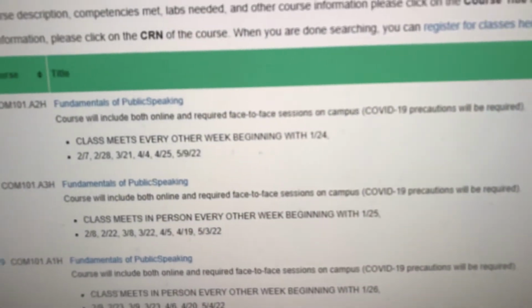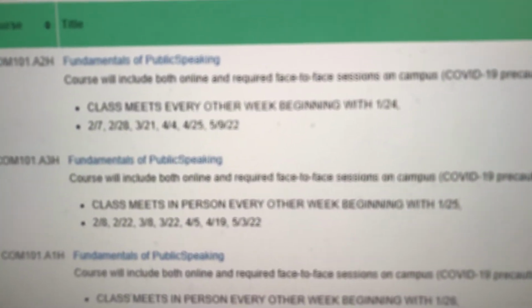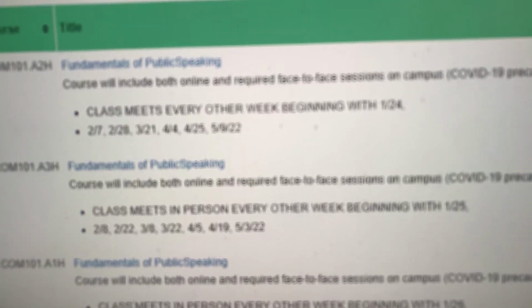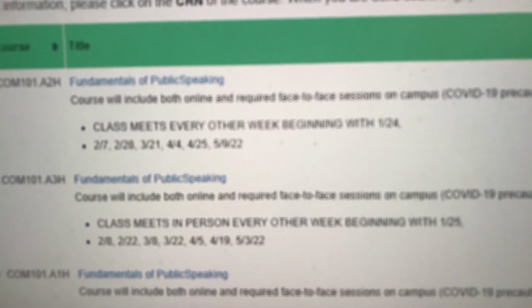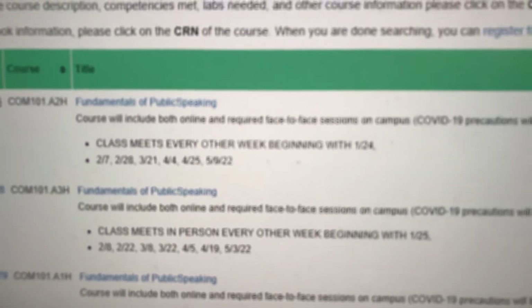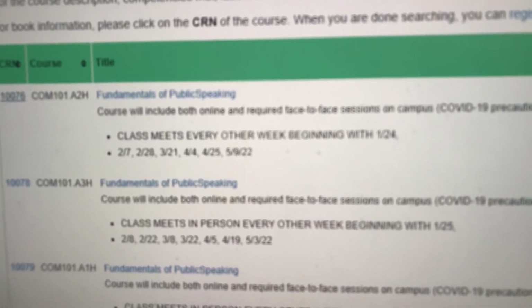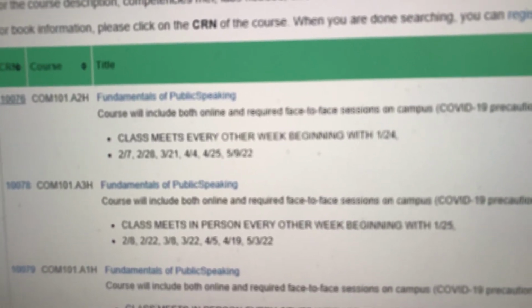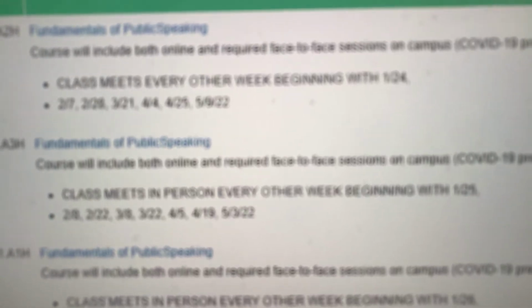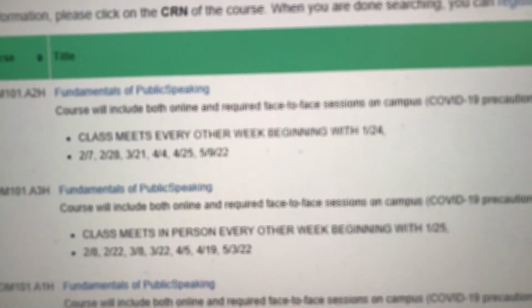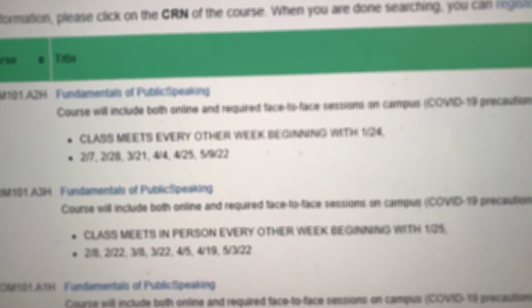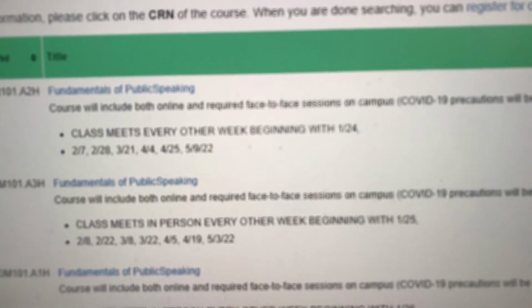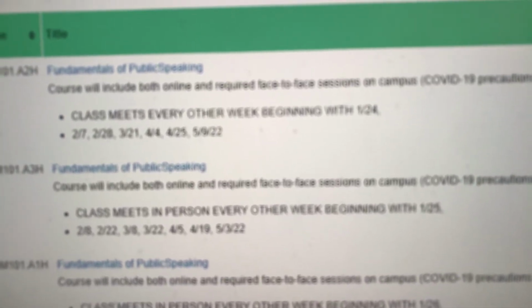And which dates are those? And every semester, students will say, I didn't know when we were supposed to meet. It's not going to change. It is right here. For every time you commit yourself or you select a course, there should be the dates right there, so there's no mystery. So you can tell your bosses, your childcare situation, these are the dates you need to be available.